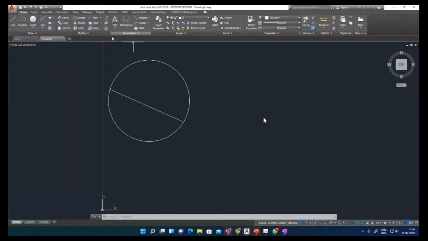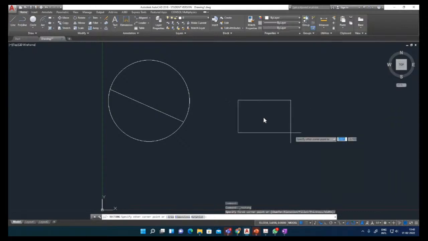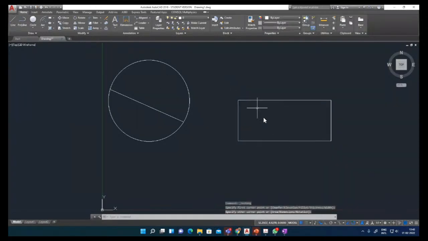Suppose I have some object like this, or directly we can make it. And then we try to fillet at these corner points. Fillet.